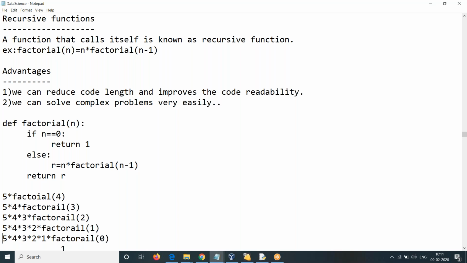That's what recursion is. Where can we use recursion? Generally, when you are implementing algorithms like sorting, searching, or any other such algorithms.